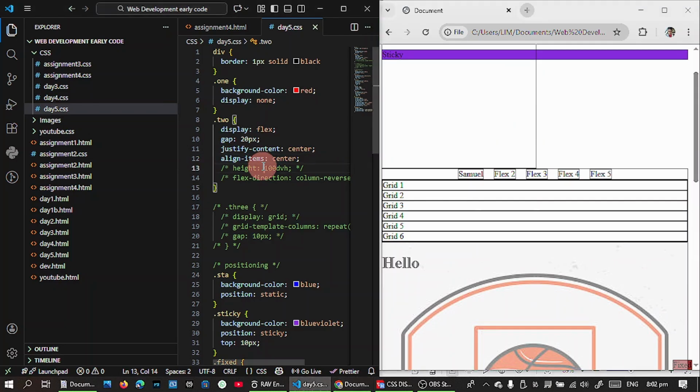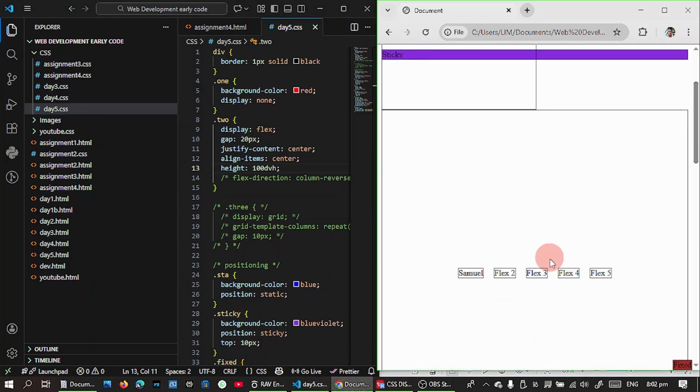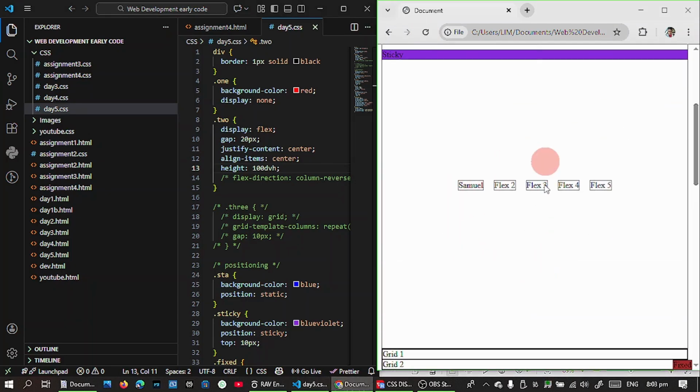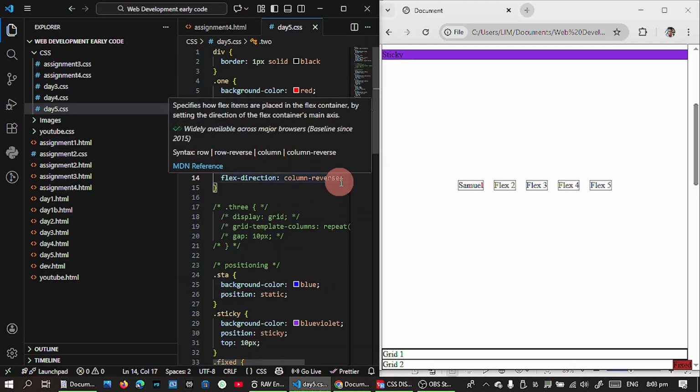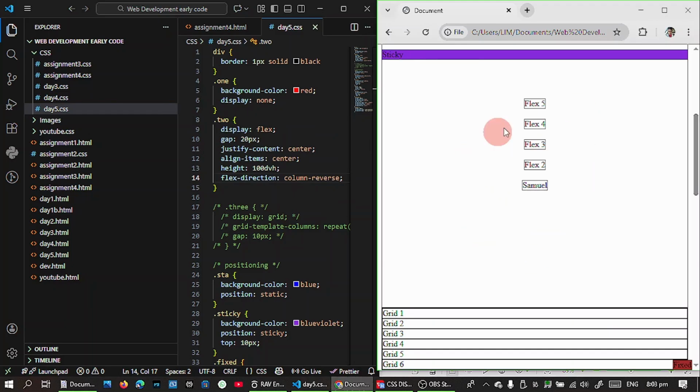And then we now have the height. Control /, the height is 100 display value height. That basically means the whole size of the entire screen. So I'm going to refresh, and it automatically took it to the center. Now come here. I think this is the code that stacks them on top instead of side by side. So Control /, which is column-reverse. So I'm going to refresh, and it basically takes it back to this and reverses what was at the beginning, basically the top to the bottom, and the bottom to the top. So, the first shall become the last basically. So now that is for the flex.